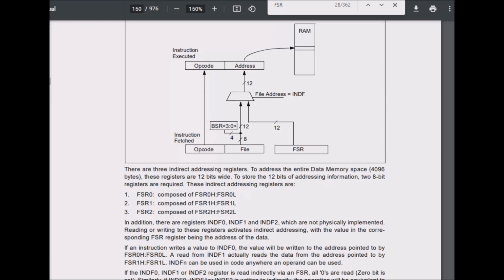If an instruction writes a value to INDF0, the value will be written to the address pointed to by FSR0H, FSR0L. A read from INDF1 actually reads the data from the address pointed to by FSR1H, FSR1L.